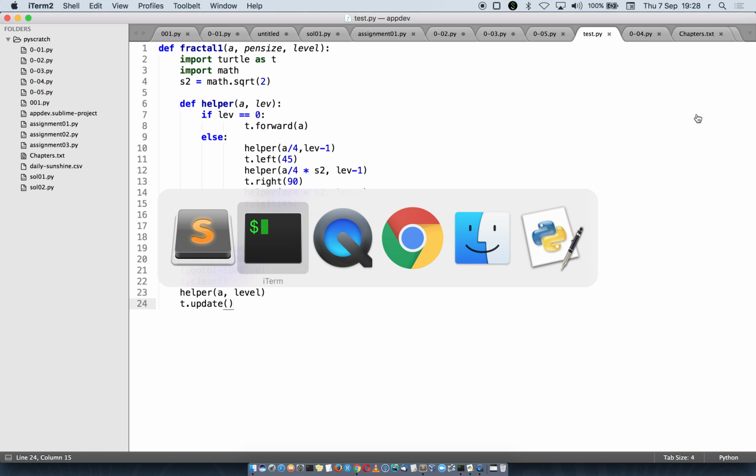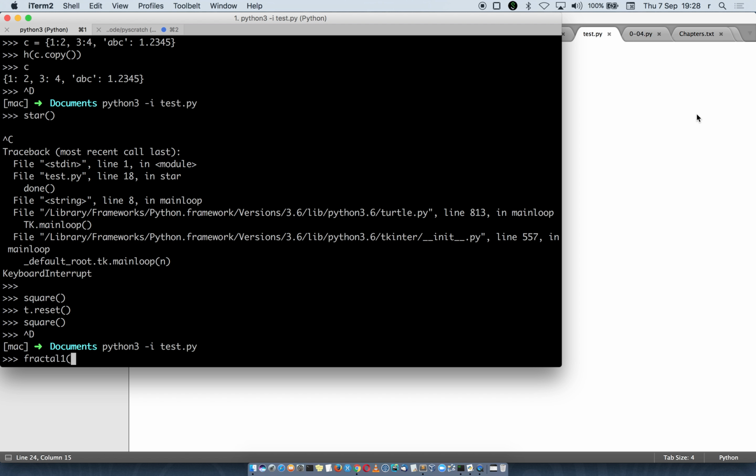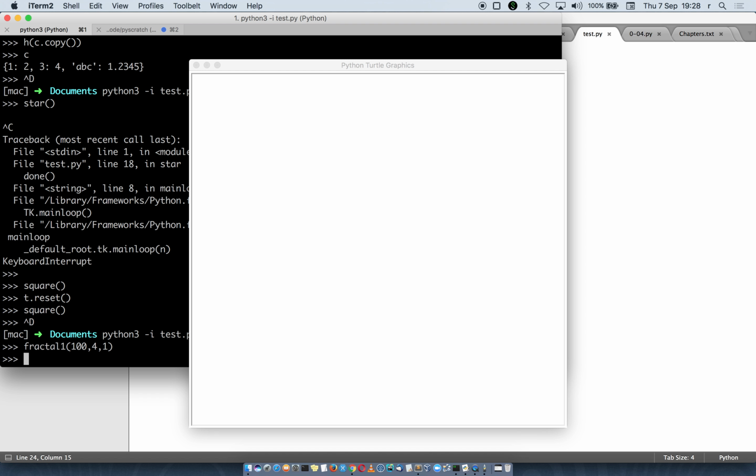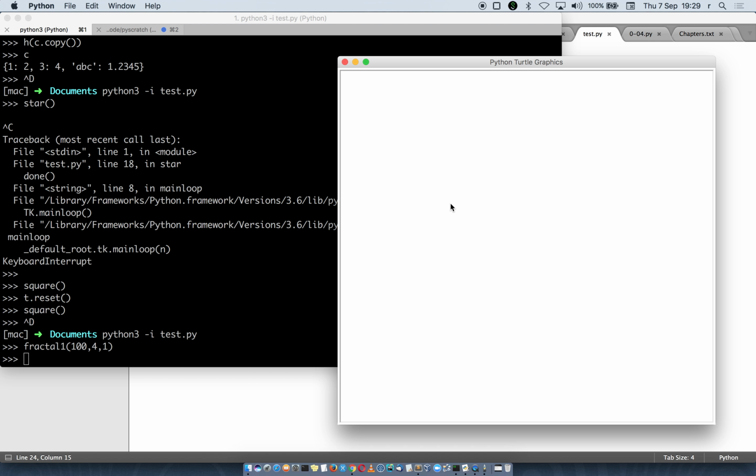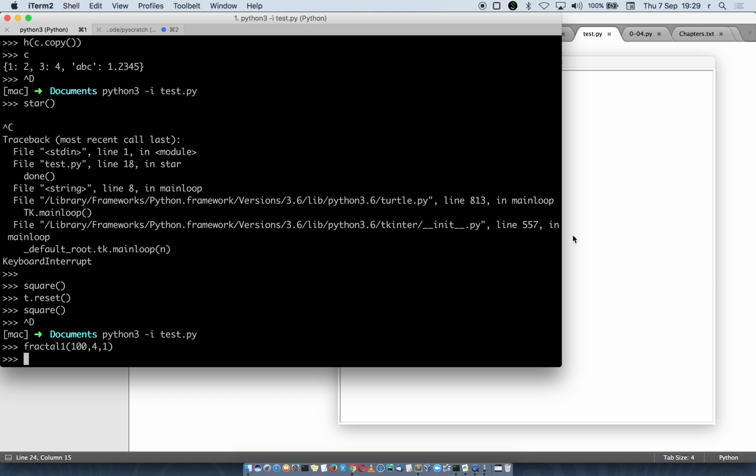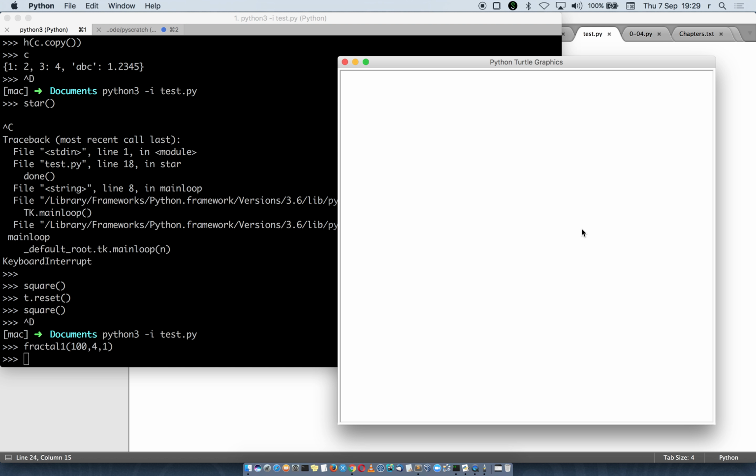Oh, it's the side. So let's give it a 100, and pen size, let's do a 4, and level 1. Let's start with that.